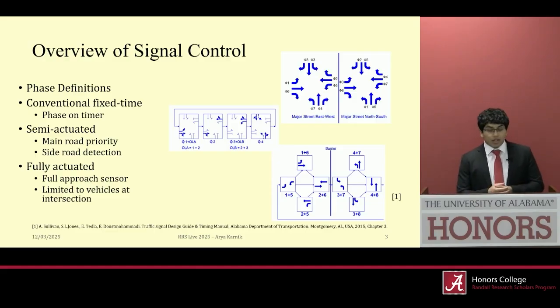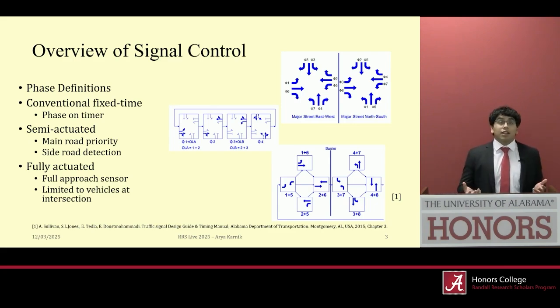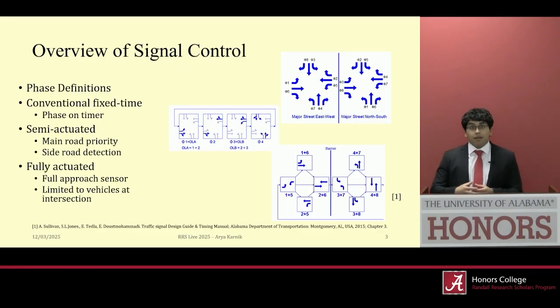We also have semi-actuated. So this one's really interesting, right? Because when we look at the main road priority, that essentially means that the main road in a major intersection will always have the priority, essentially meaning that if there's no traffic on the side roads, it'll always be green, right? And then we're detecting on these side roads to understand, hey, is there traffic there? Should we switch to that phase? Should we give them a right turn, left turn? Exactly, depending on the traffic, right? So it's really looking at keeping that main traffic flowing while understanding what the left turn and right turns look like. We also have fully actuated.